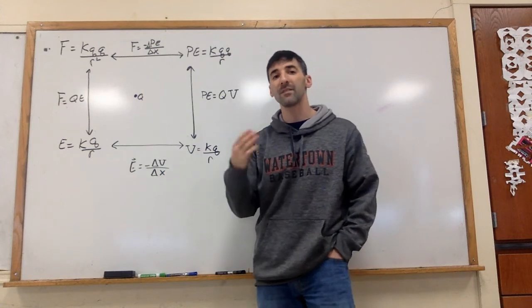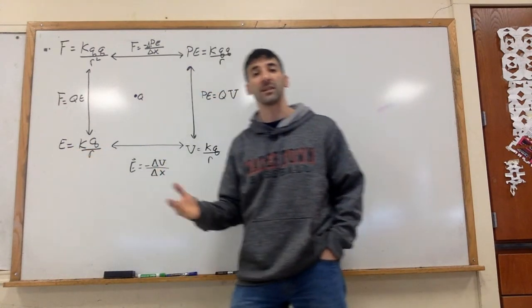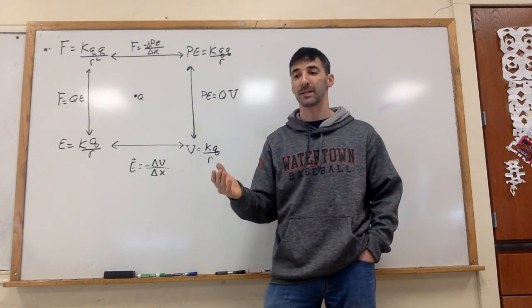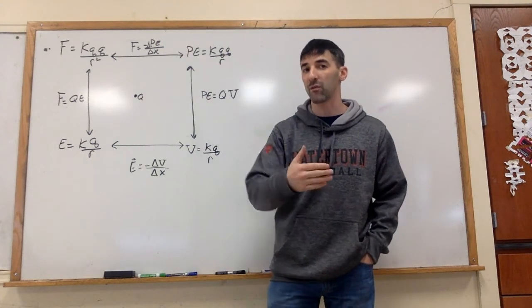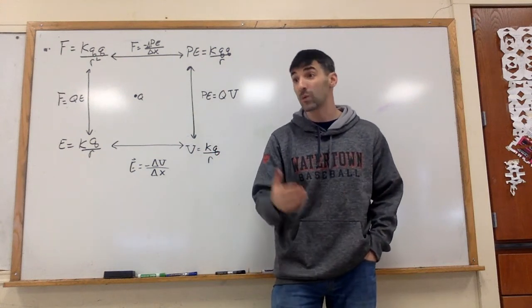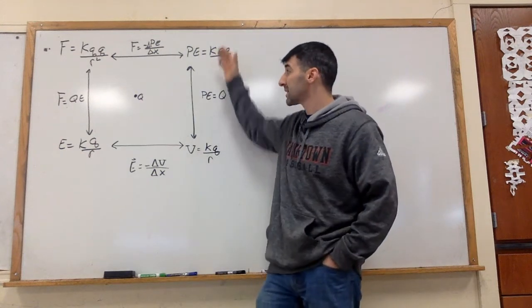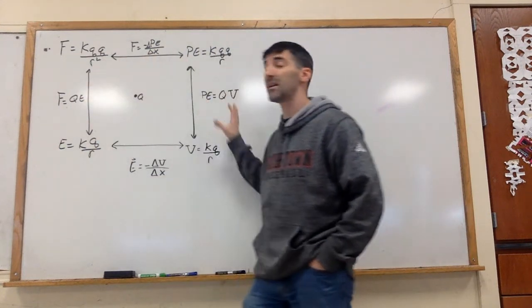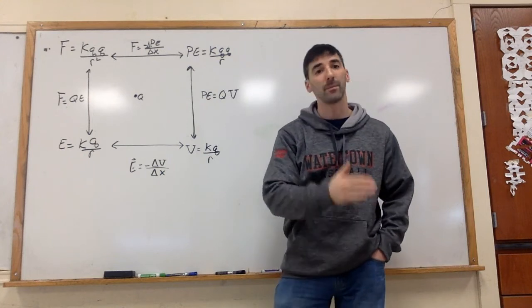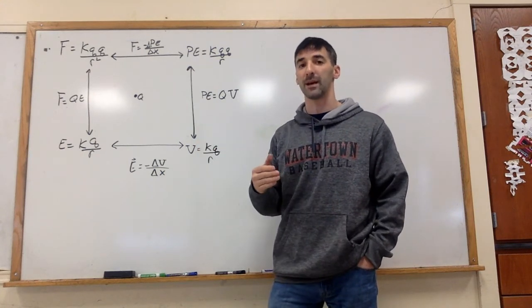Now, in the past, I have typically not referred to anything with the constant K, but I have continually used 1 over 4 pi epsilon naught. We should know that 1 over 4 pi epsilon naught, where epsilon naught is our electrostatic constant, is equal to K, which is just 9 times 10 to the ninth. Now, for simplicity's sake, I continually am going to use K for the purpose of this lecture, but again, remember, they are equivalent. K is equal to 1 over 4 pi epsilon naught.